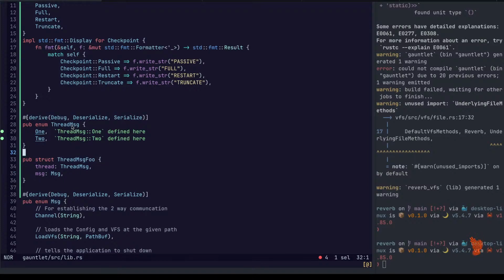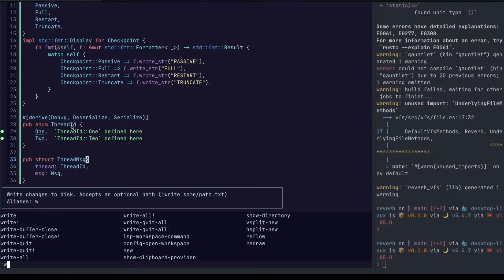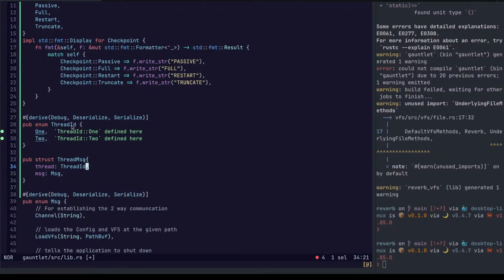And then we use this. We have the thread ID. Okay, let's do that.